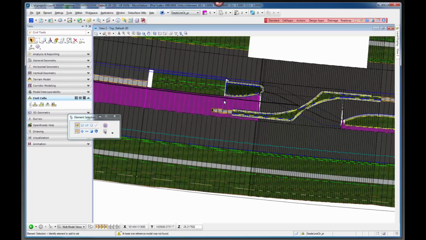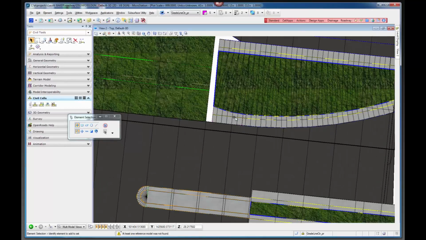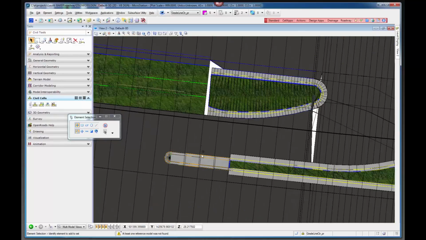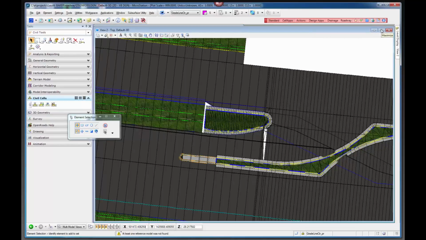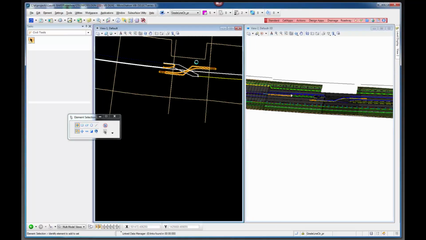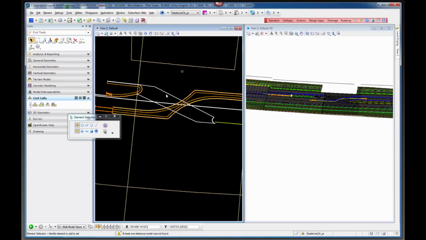As you can see over here, first of all, I wanted to show you this little flare out. You can see the traffic separator has been drawn in there, and then these are two civil cells with a terrain in between them. And obviously I put the crossover in there first. Now let's look at the plan view. So let me go to two views here and show you some of the information.